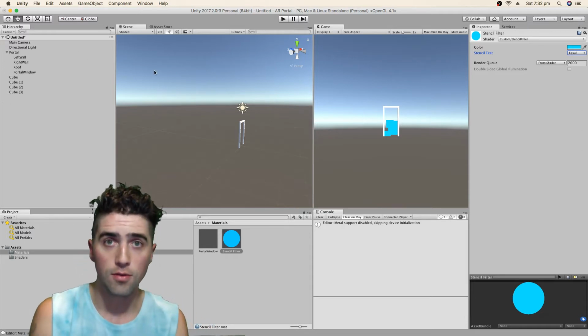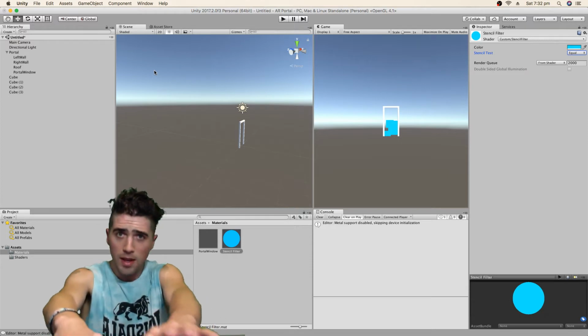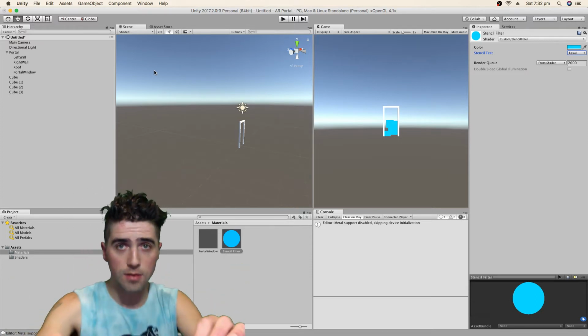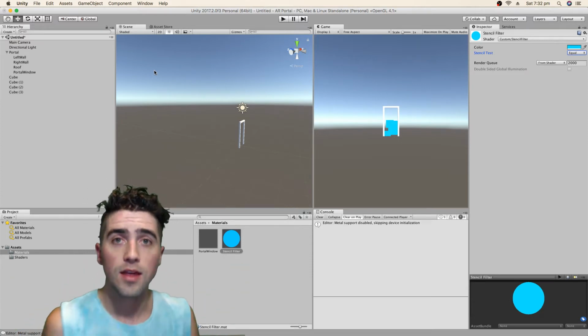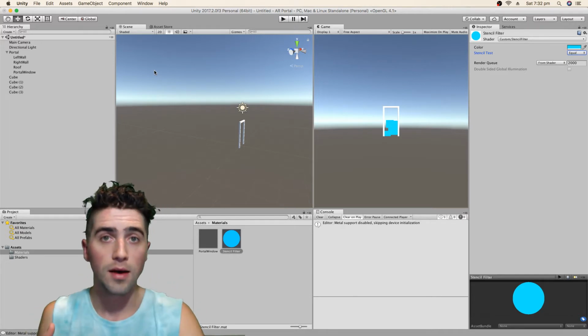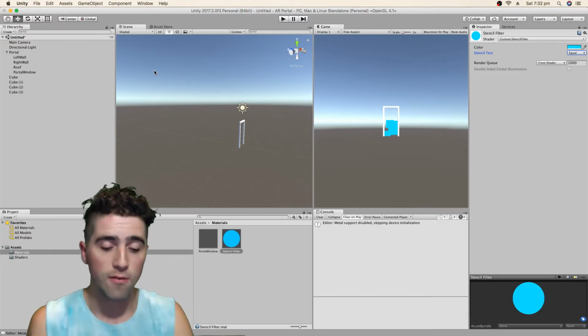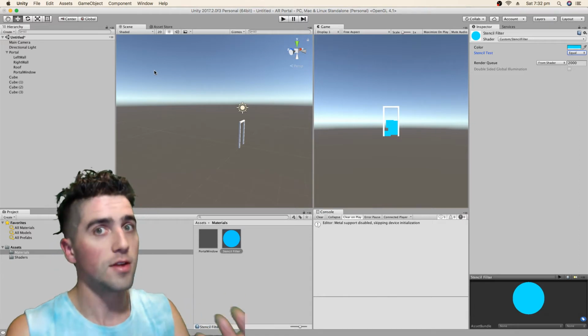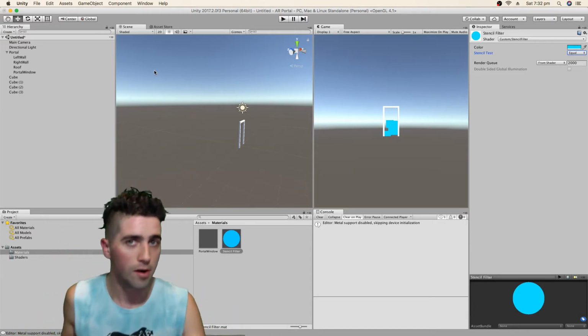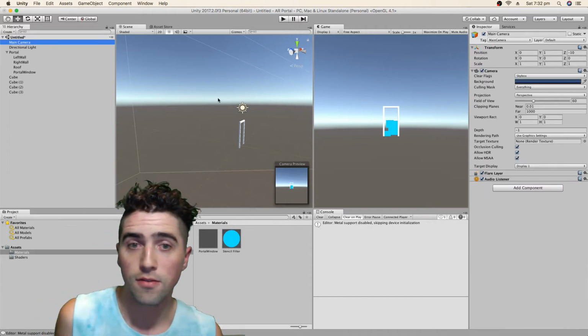So how we want to do this is we want to say if the main camera triggers a portal by colliding with it, then we'll do a test of the positions of the two objects. If the main camera is in front of the portal, then we're inside this portal. If it's behind, then we're not. And so there's only a few little things we've got to do.